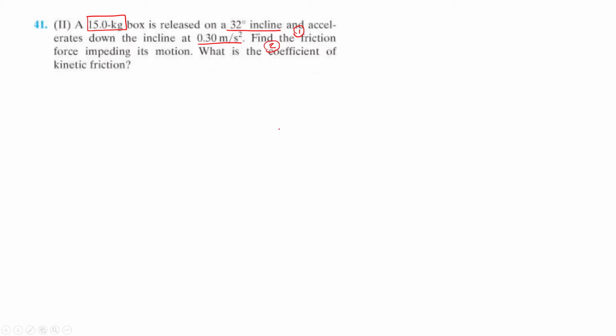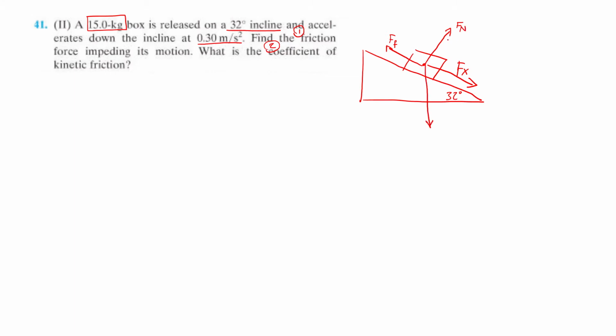Like always, I think the first thing we've got to do is draw a diagram and maybe put on our free body diagram. So this is 32 degrees. We have a box, and I'm going to call this F_x. I know many of us are used to F_a at x, but it's just too many letters. Opposing it is the force of friction, which I'm going to call F_f. This is going to be our normal force, F_N, and this going down is mg.